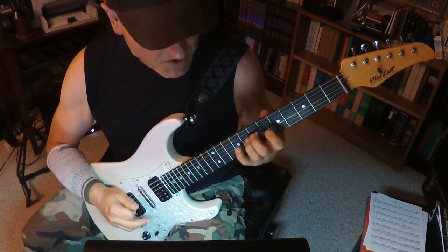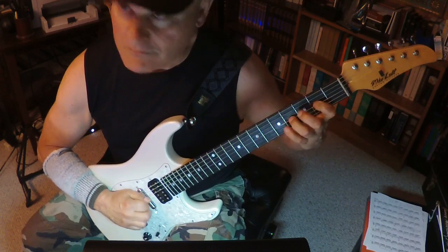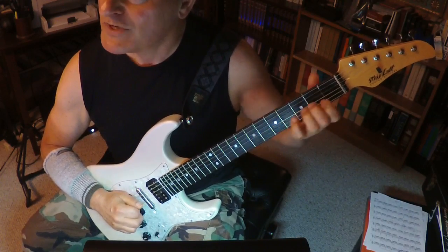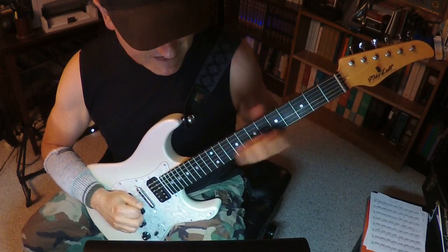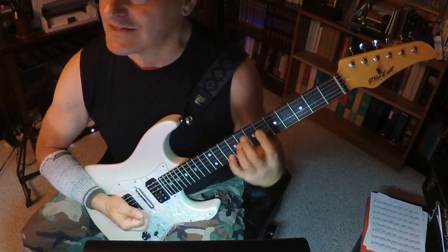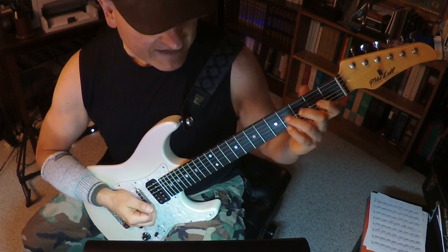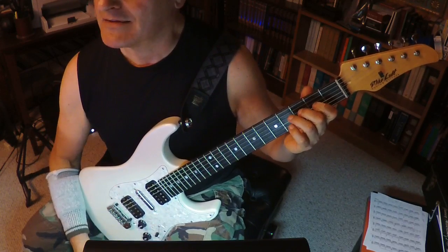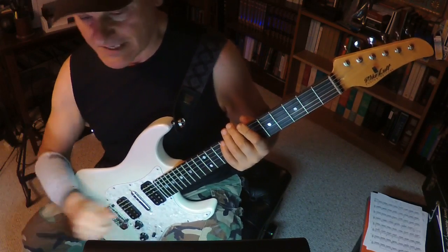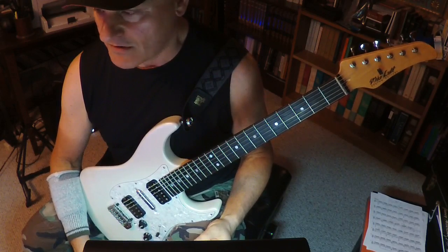That's a tough move but a good one to practice. Play it legato and slow. The way you move is with your arm — a big arm shift, not just your fingers. See how my whole arm moved, keeping the wrist straight, keeping the kung-fu grip. When shifting, let your arm shift — don't try to stretch with just your fingers, that's no good. We also talked about always using a metronome. The tendency is to hit the beat early, so try to think of hitting it slightly late and you'll probably land right on time.